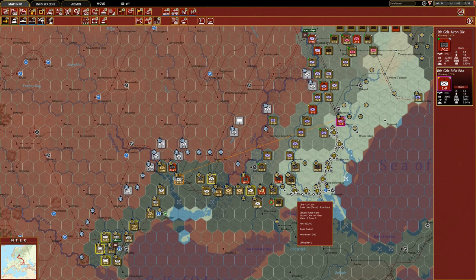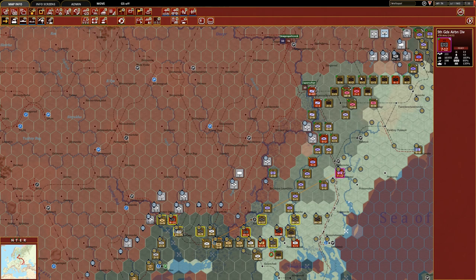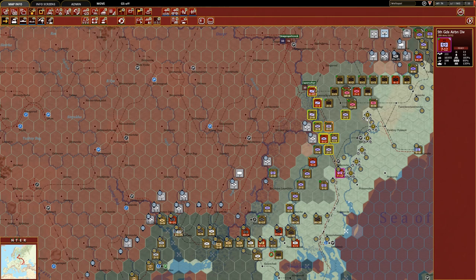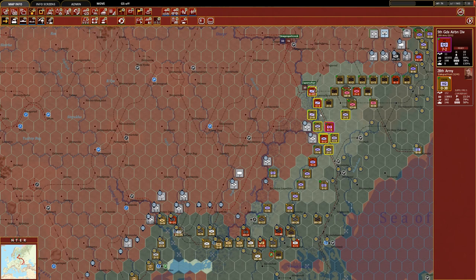Take that guy there. Thinking about having him assigned to one of these armies in the north. So part of the 47th Army right now, but both the 9th and the 28th Army would have room for them. I think they're probably more useful in the 28th Army. So we're going to do that. So they're part of the 28th Army now. Excellent.